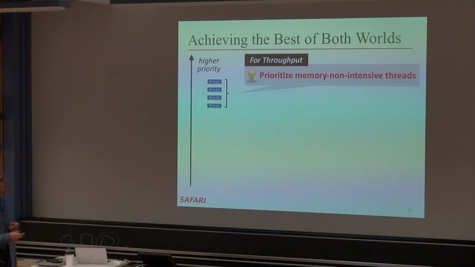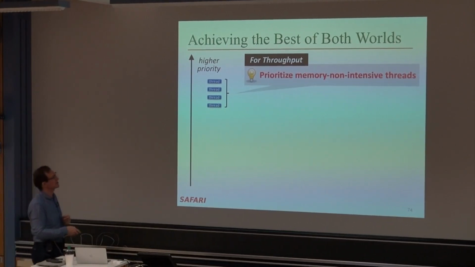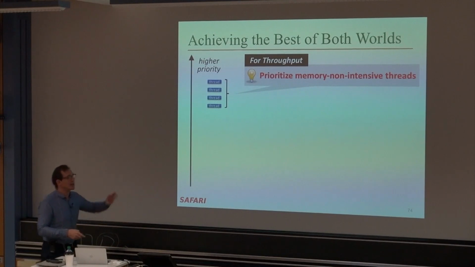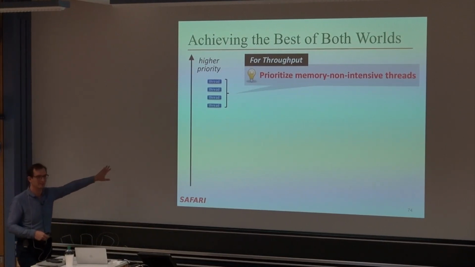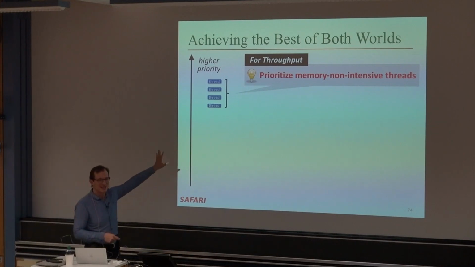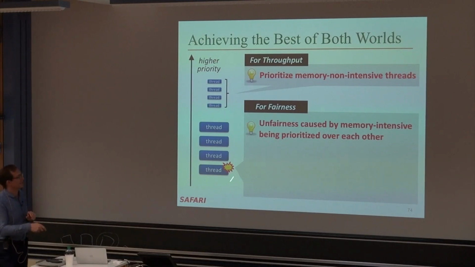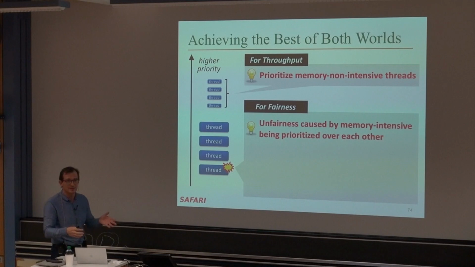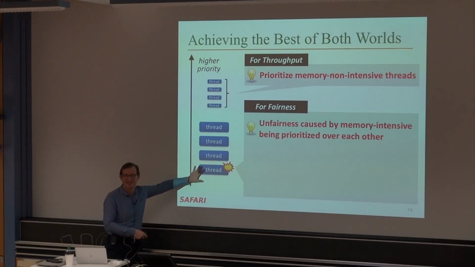So we'll develop a heterogeneous scheduling policy. If you want high throughput, you would like to identify these mice and prioritize them. Prioritize these memory non-intensive threads. Now the realization is that prioritizing them is not bad for the elephants unless you have a million mice. But that's not the case here. The problem is that these elephants are killing each other. If you prioritize one elephant consistently over another elephant, this poor elephant dies basically. It doesn't get service. Right?